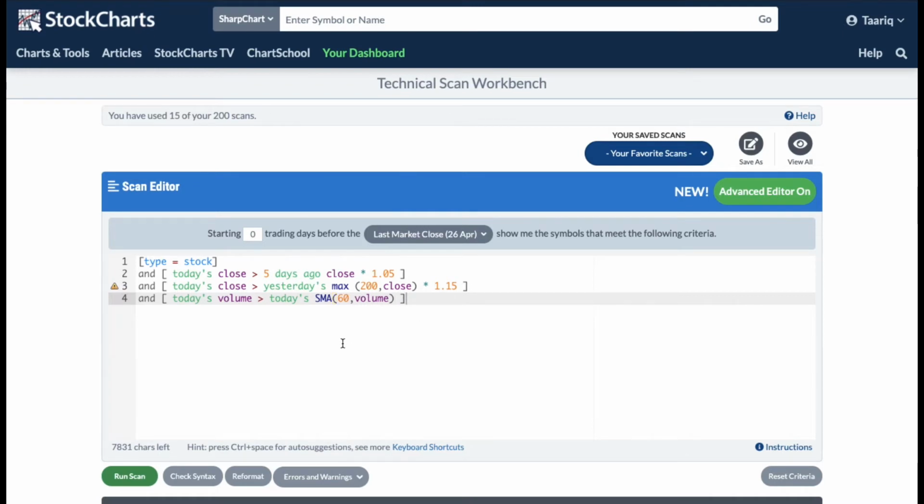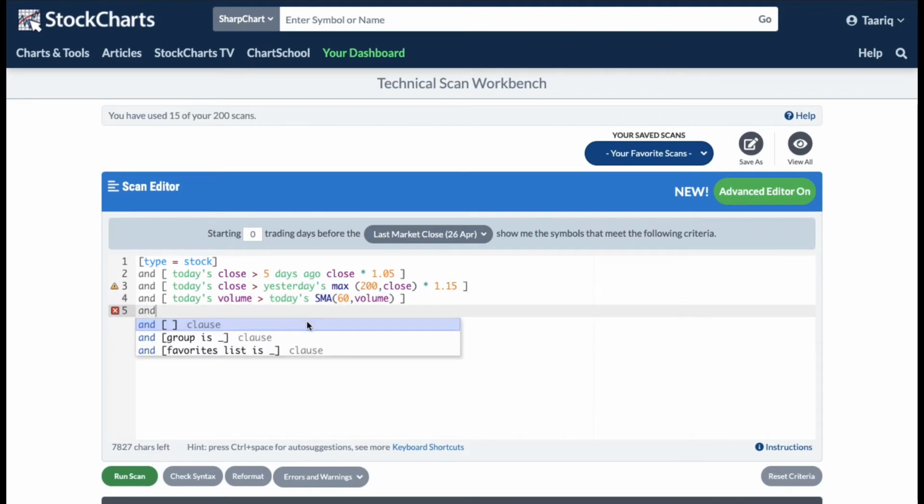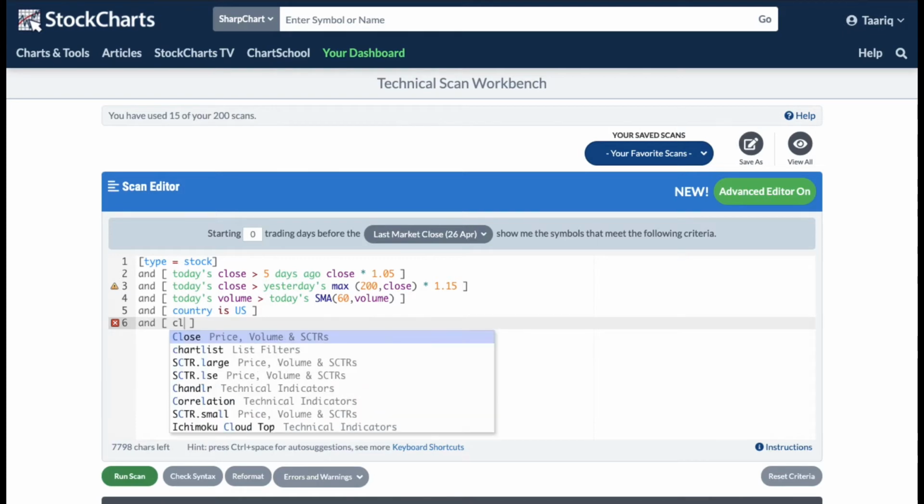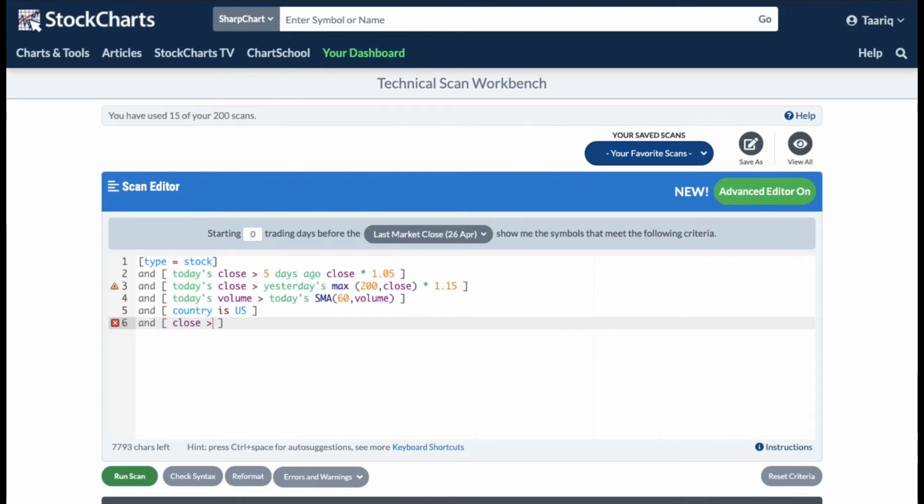And then what I like to do, I usually do it at the beginning, but I'll do it now before we run the scan, is I like to filter out country so we're getting cleaner results. And I also like to filter out the closing price so that we're not getting penny stocks. So greater than 1. And then also I like to put an upper limit. You don't have to, but I like to. So we'll put the limit at 200. All right, and then we'll go ahead and run this.